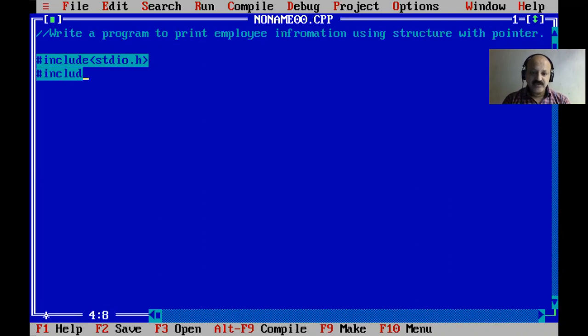So let us check. First our header files, standard input output and console input output, and struct, that is our keyword. Then emp is our structure name, and then a semicolon. Here we first design e1 and a pointer, which is a variable of structure type.